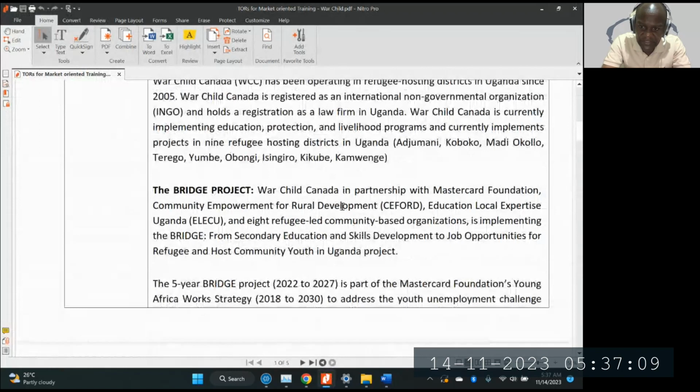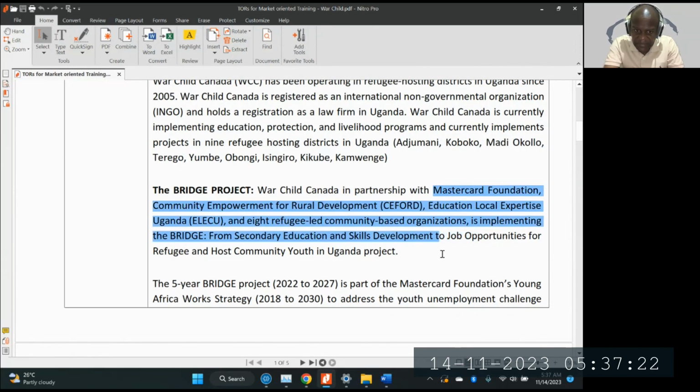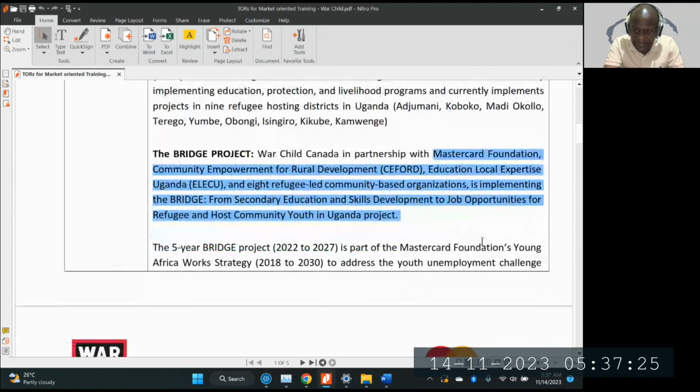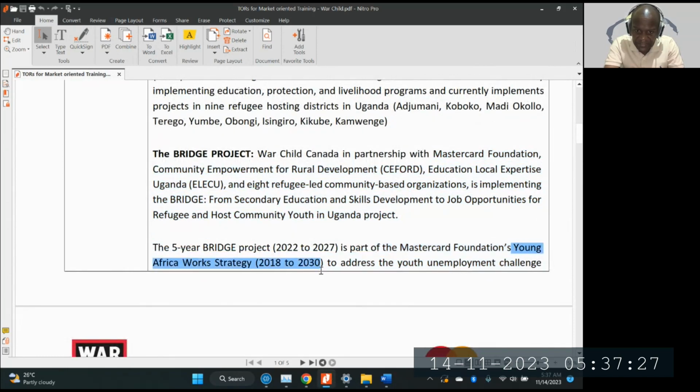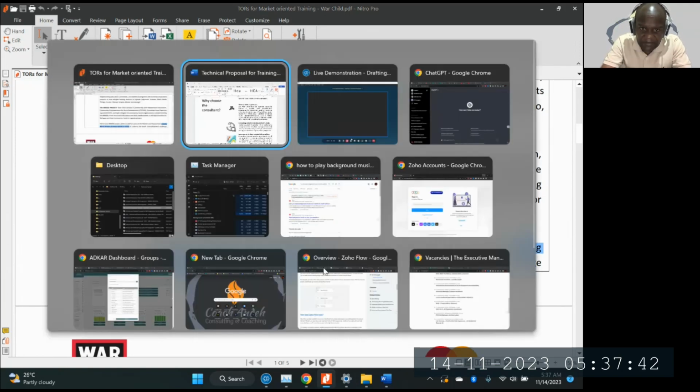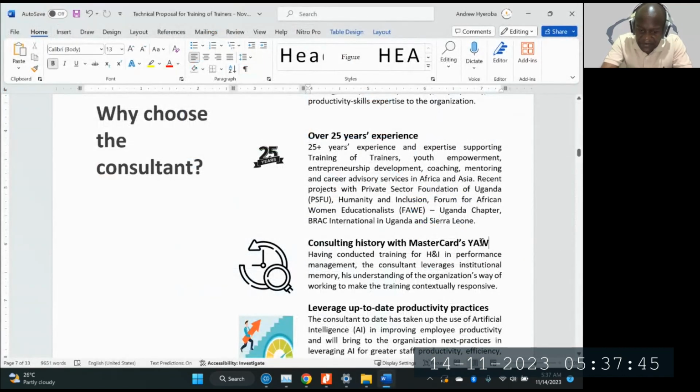The project is a partnership with MasterCard Foundation. And what was it implementing? It is part of the Young Africa Works strategy. You get that? So the work I implemented on the Young Africa Works strategy was with BRAC and then with Private Sector Foundation of Uganda. So I have a history with that project, and it adds to the Young Africa Works strategy.